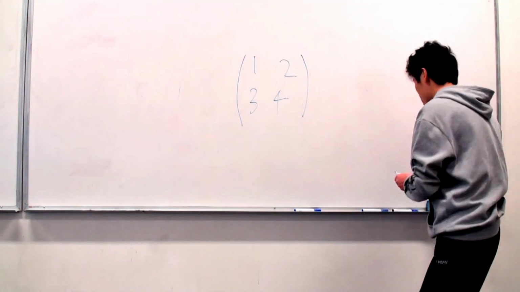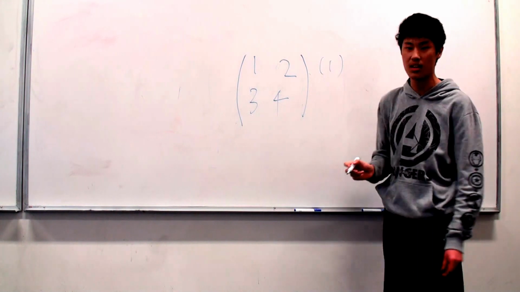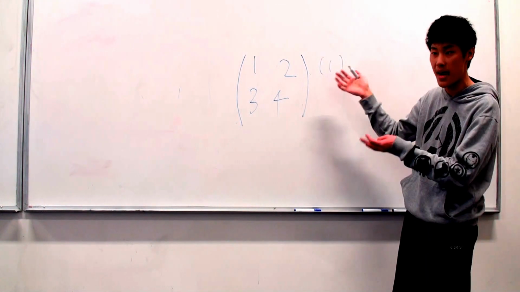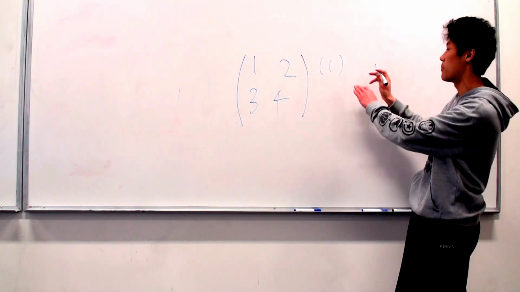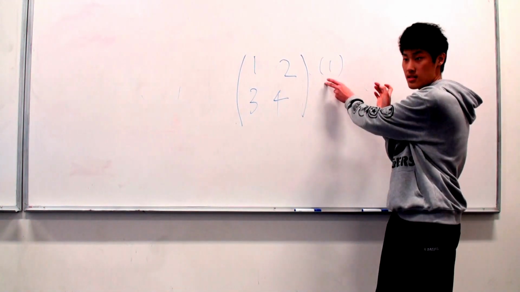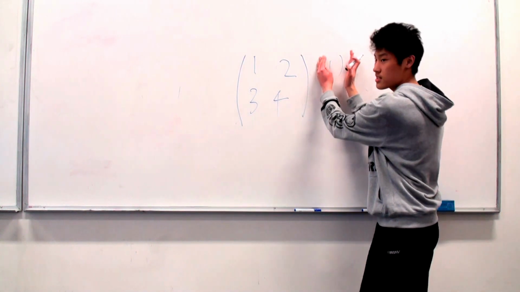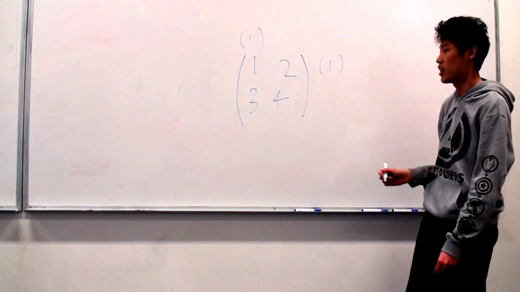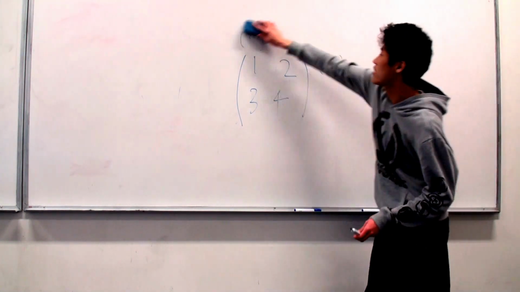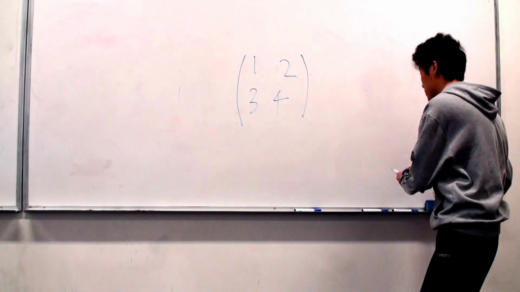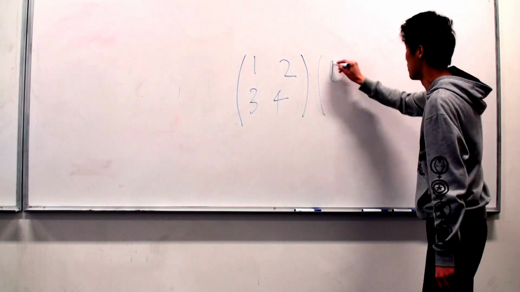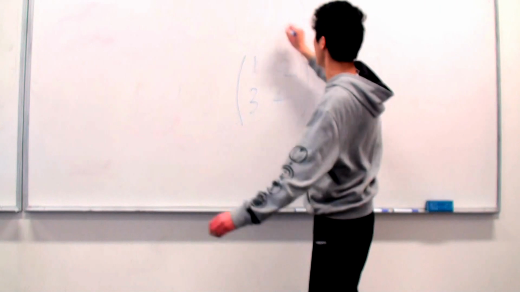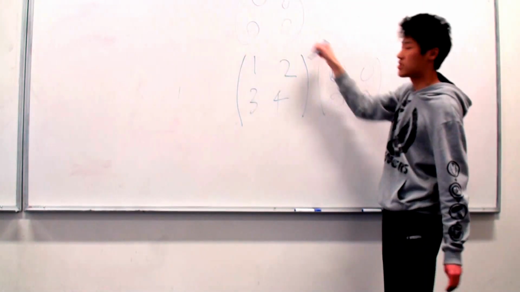So if we want to just times it by 1, just the number 1, if you use matrix multiplication, if it's just a matrix, it's not a scalar. A scalar is just a number. But if this is a matrix, let's do the same thing. We put it on top. Does it fit? No, which means it's not allowed. So the matrix must fit. Now pretend I want to times it by 0, 0, 0, 0. We put it on top, and it exactly fits. It fits, so this is allowed.